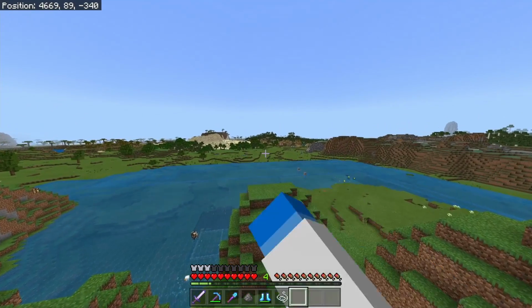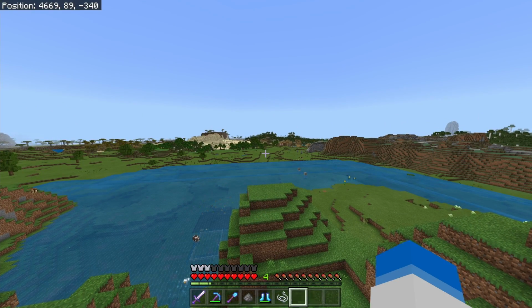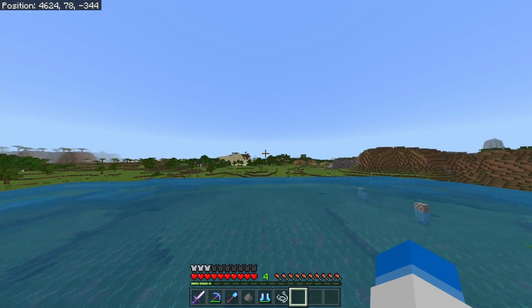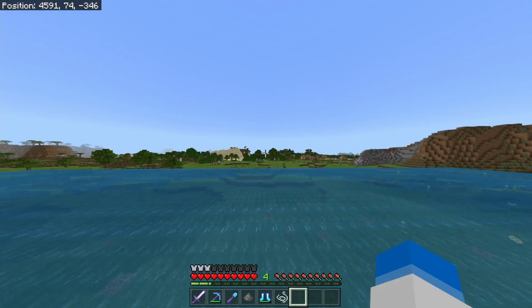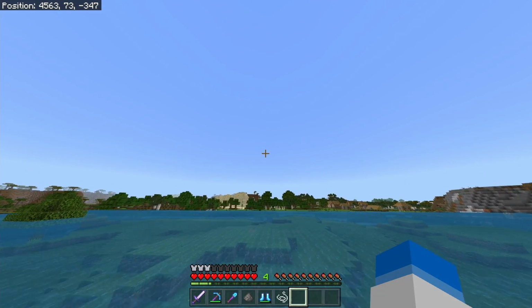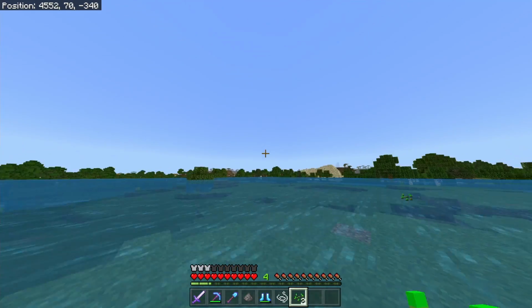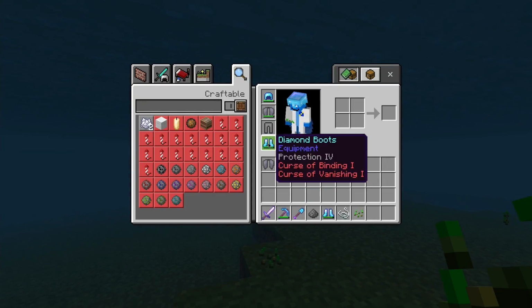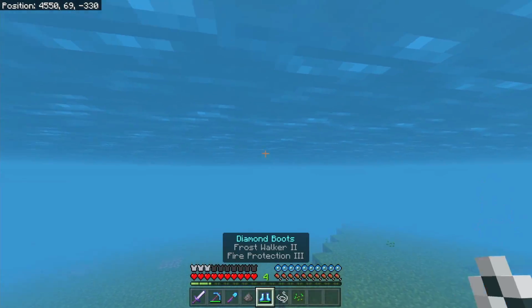I can't help noticing the water doesn't go all the way along. So what happens if I try using my elytra to glide over there? Can I get away from the water maybe? No, it doesn't look like I can, because just when I go over there, the water floods some more. And it would appear we actually can't take these boots off, so I can't even use the frost walker. That's a bit annoying.